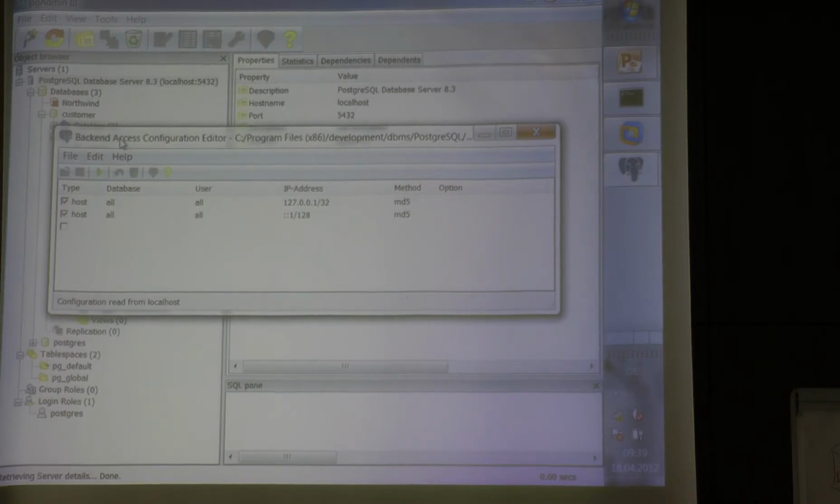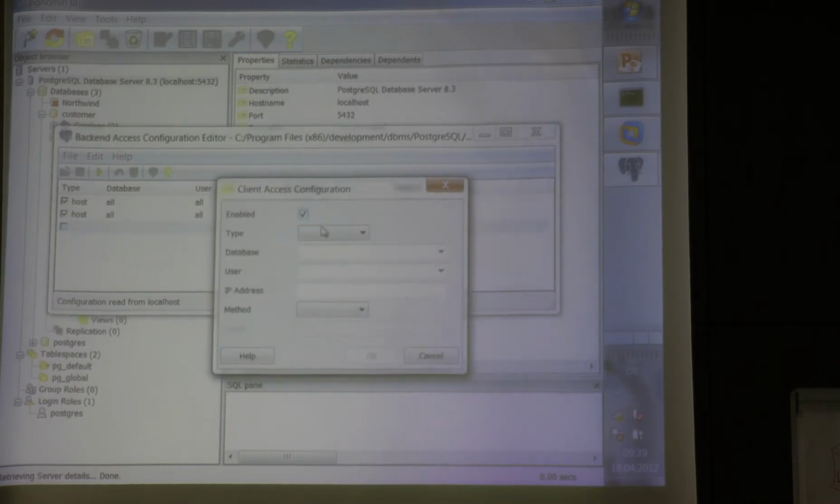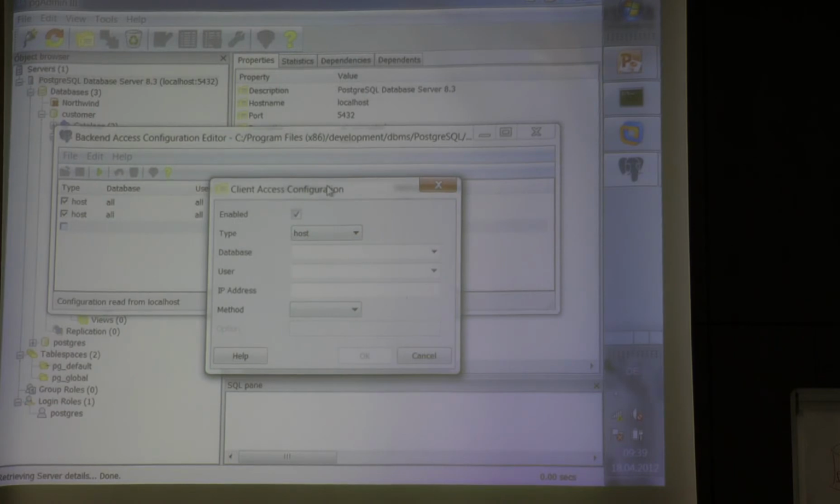If you want other systems to be able to access it, you need to create a new entry in this list, which of course has to be enabled. To specify host-based configuration, you want to allow another system to access resources on your server, such as all tables, all users.